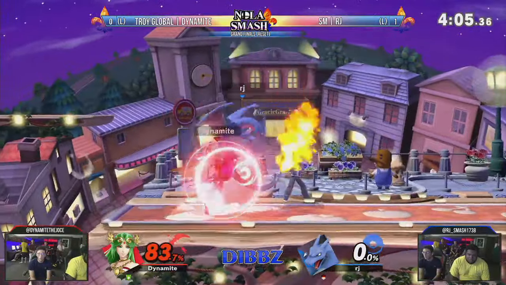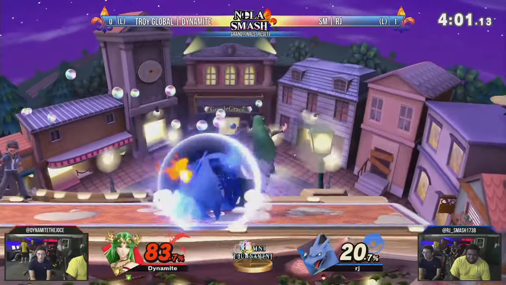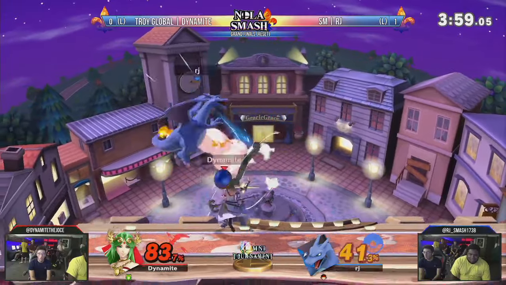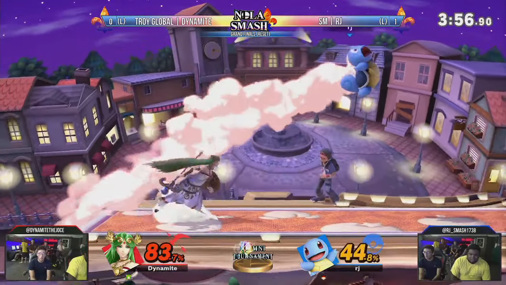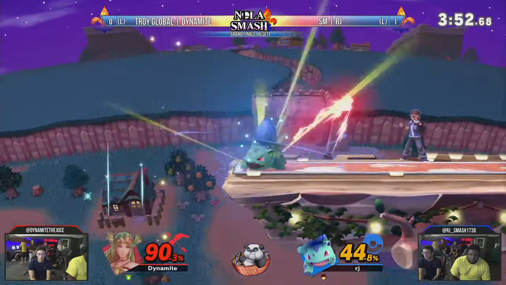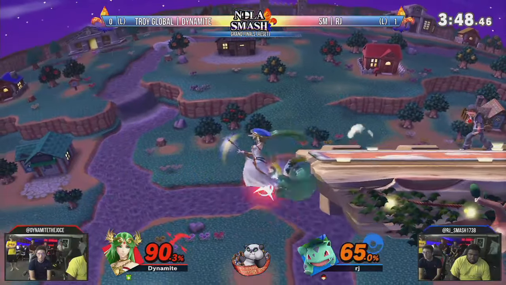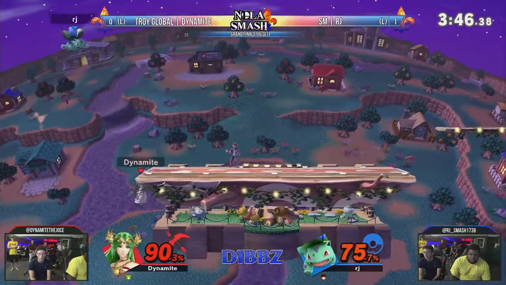Which is supposedly the worst matchup, I'm not too sure yet. It's the worst matchup for Palutena. Is it? It doesn't really seem like it. What are you talking about? You can say that about every character. Oh, tries to go for another forward smash. I bet if that Charizard had smashed, he would have got it.